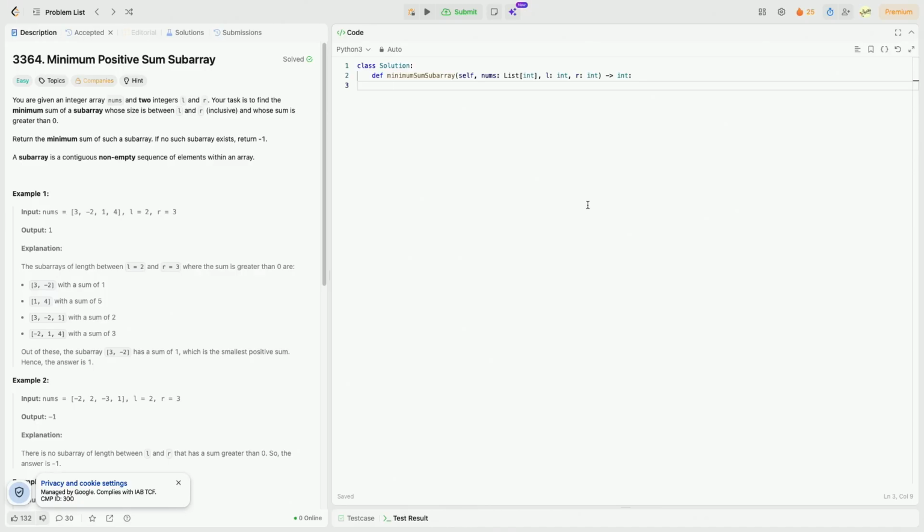All right, so we're going to look at another easy problem next. It's LeetCode 3346, minimum positive sum subarray. And yeah, I like easy problems because they allow you to practice the interview process and your systematic approach without getting too distracted by trying to solve the problem. Because if the problem is easier, you can focus more on the process than on the problem solution.